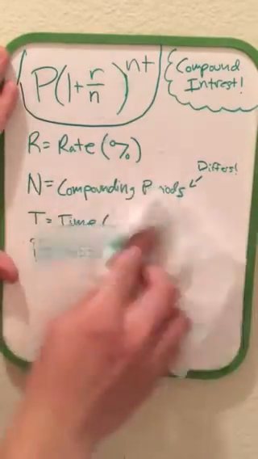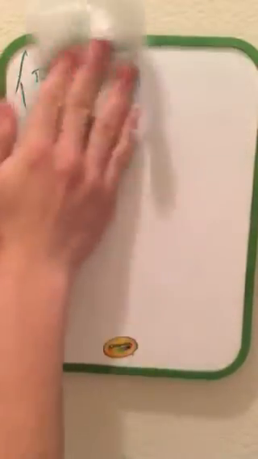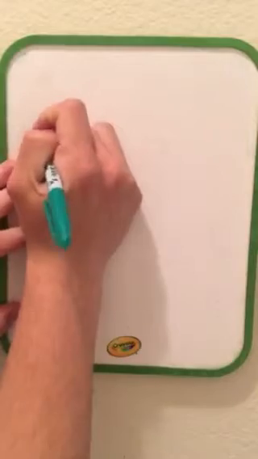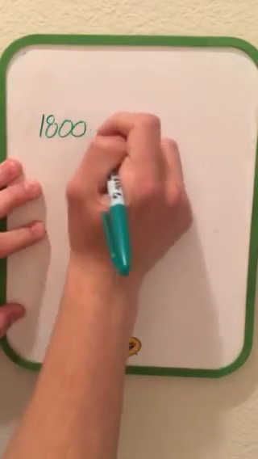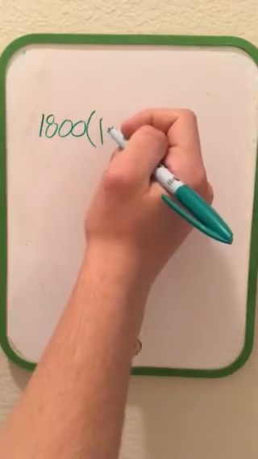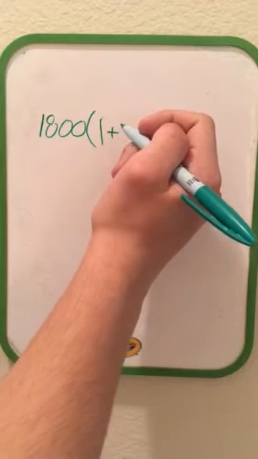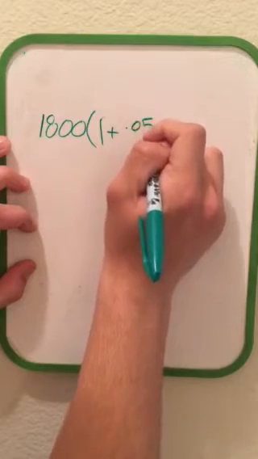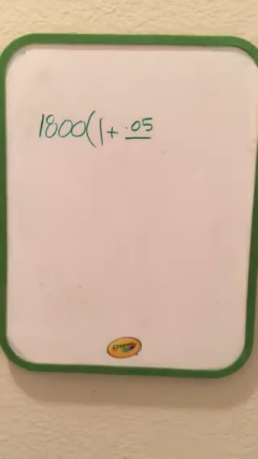So yeah, let's get an example problem here. When you're talking about compound interest, it's really important not to mix things up in the parent equation, or else your answer will end up completely different. So our example problem is going to be, let's say you start with $1,800. Okay, you gotta have the 1 because of the parent function. You have that 1, and then let's say the rate is going to be 5%. So that's going to be 0.05 because that's 5% in tax.